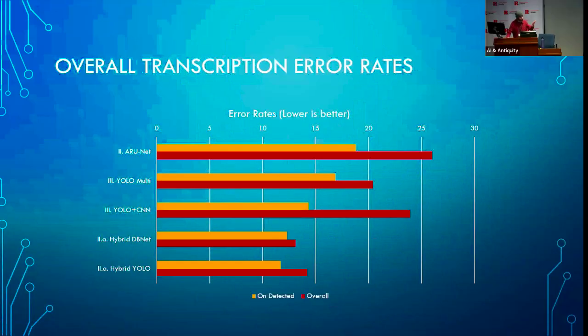And this shows you both that yellow graph that you just saw of how we do on the things we find, and also the red is how we do overall. So that is to say, if you include all the misses on shots you didn't take, what does your error rate look like? And so you can see that here you start to get some interesting variation where clearly some of these are missing more often. Even if they do better when they find things, they are missing enough that they're not keeping up when you look at the full picture.